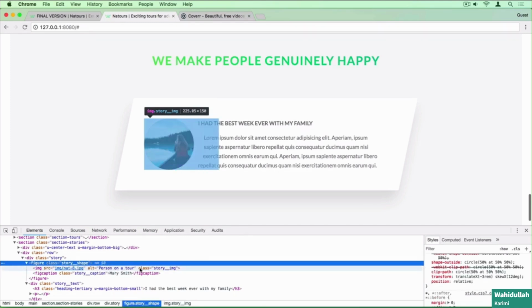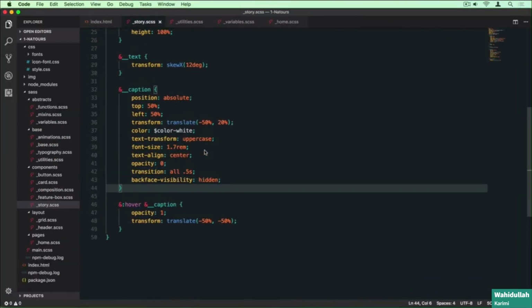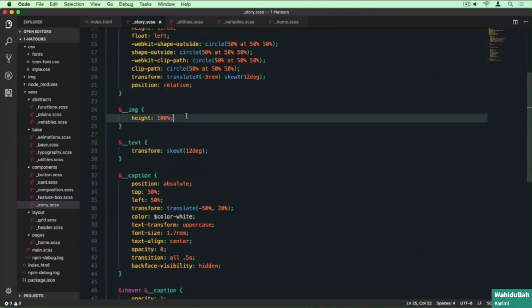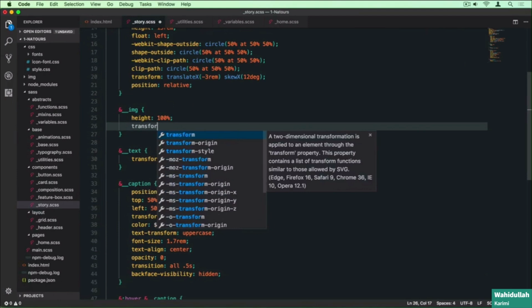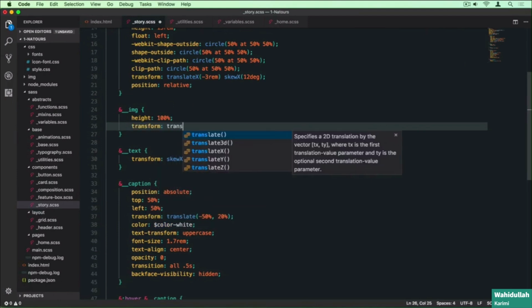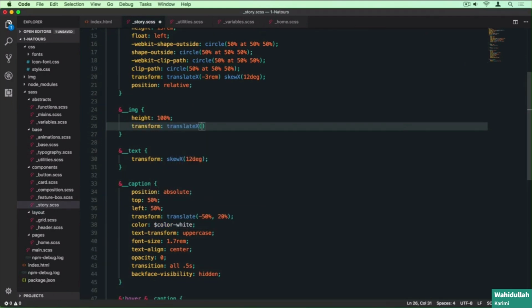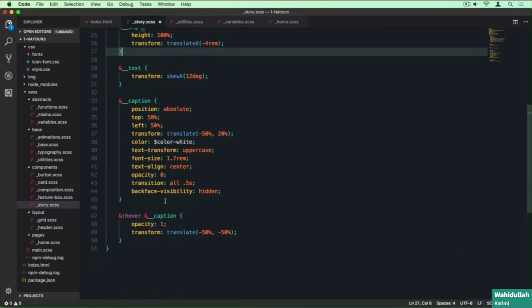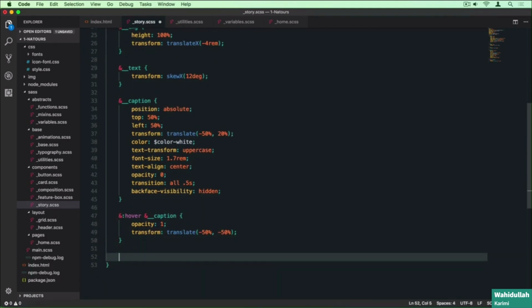So let's do that. So let's translate this image a little bit. And where is it? Here. So transform, translate X, and let's say -4 rem. Okay. And so now we can work on that effect that we just saw. So again, it's when we hover the story, and then what we want to change is actually the image.